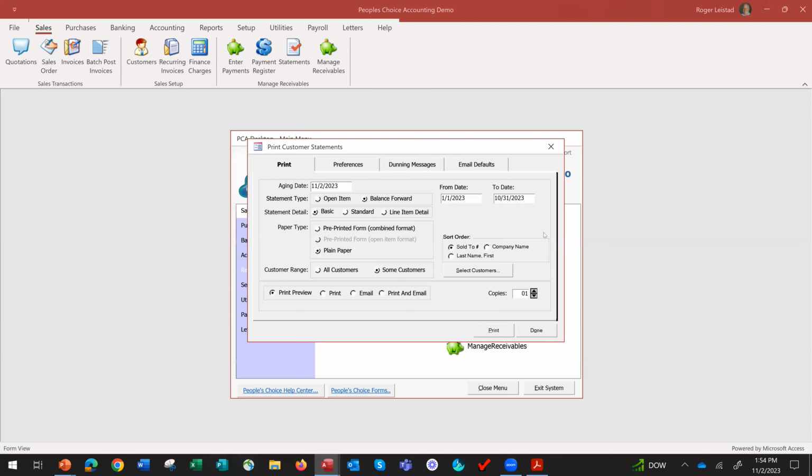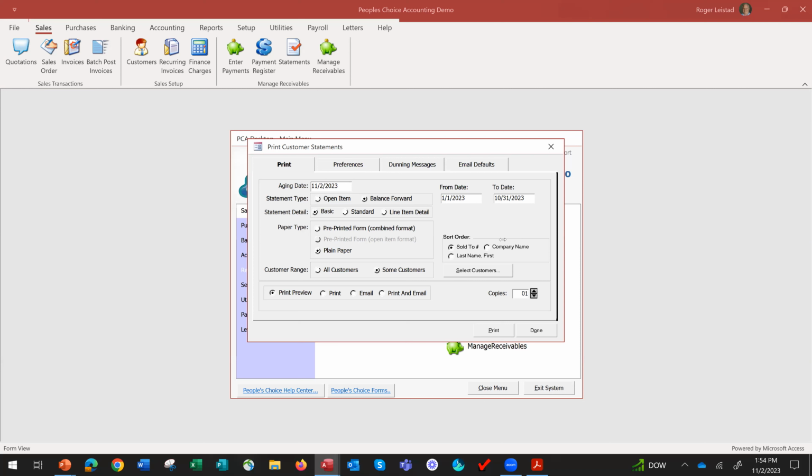But in terms of filtering it that way, I'd have to think about whether there'd be an easy way to do that. So yes, you can send statements only to those customers, but I'm trying to think of a setting that only prints statements for customers who have late charges.